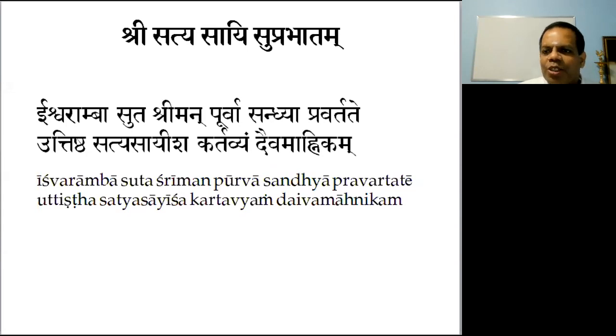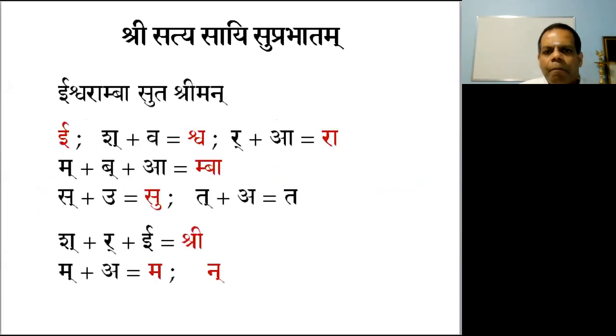We're going to go through each of the words letter by letter. Some of you may find it too slow, but I hope you all bear with me because there are people of various levels of mastery over the language. So I'm trying to cater to as many of you as possible. Okay. The first word is Ishvaramba.